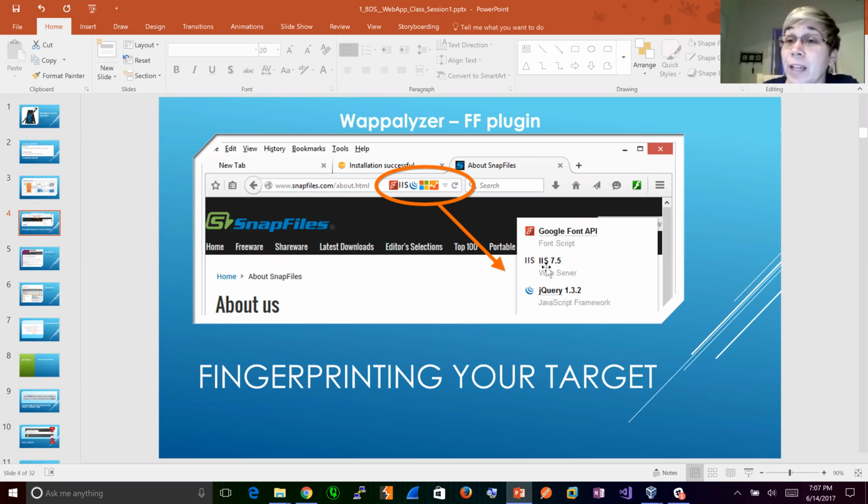When you click that, it's going to give you a drop-down list of all the technology stacks that are being used in that application. This is a phenomenal tool because fingerprinting is like half the work, right, of trying to determine where vulnerabilities could be. So please make note of that. And if you'd like to later on add that to your Firefox browser in your VM, please feel free.